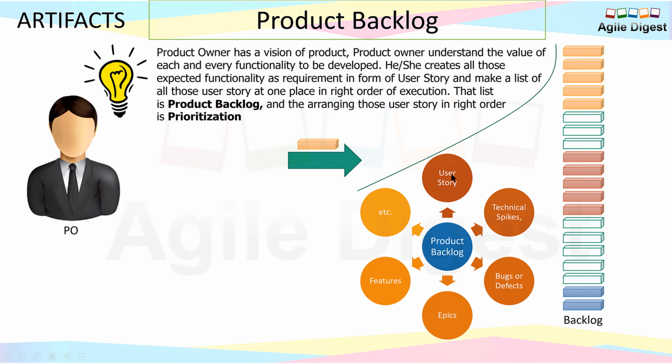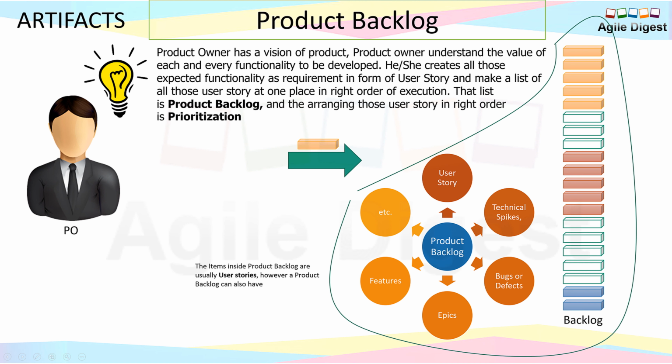In Jira, by default, and I am not talking about any customization, we can have user stories. Technical spike is a customized option in Jira; you can customize to make another type. Bugs or defects are definitely there in Jira, and task is not mentioned here, but you can create a task as another item. Many people use task as a technical spike in Jira, and all of these items go inside your product backlog. This is your product backlog. We'll soon look into Jira and see how this product backlog that I am explaining here comes up.